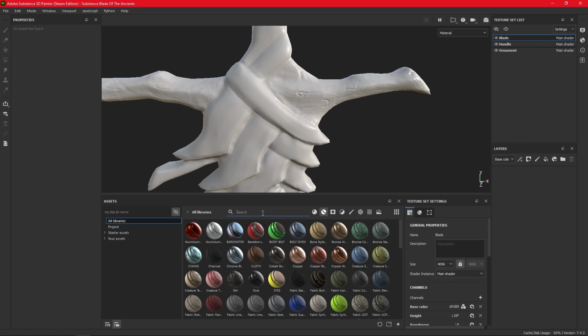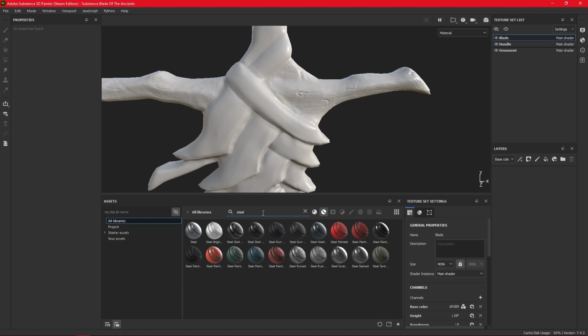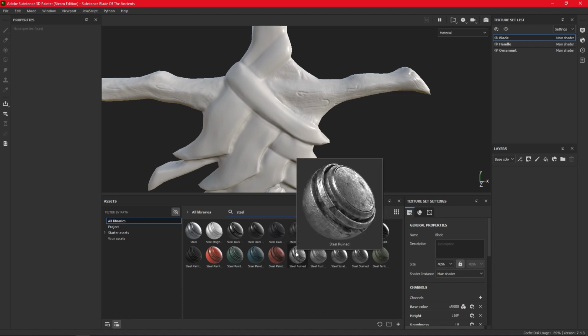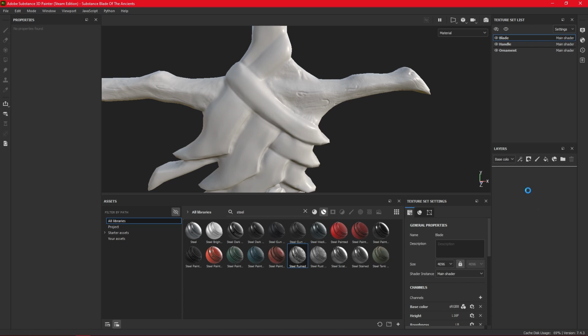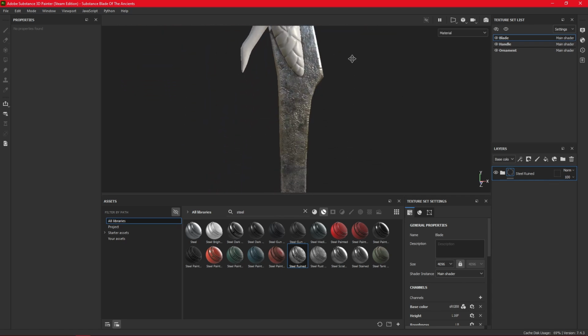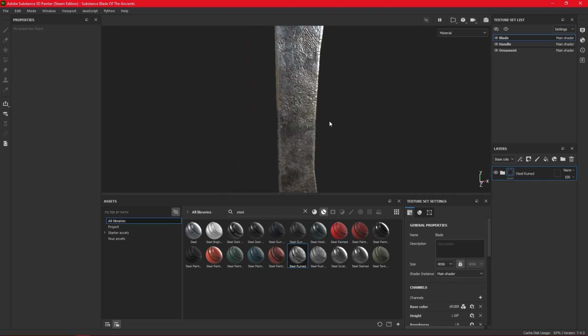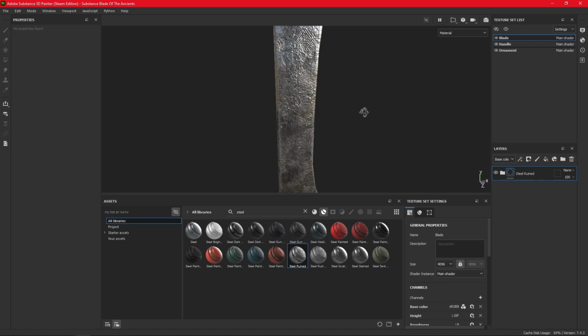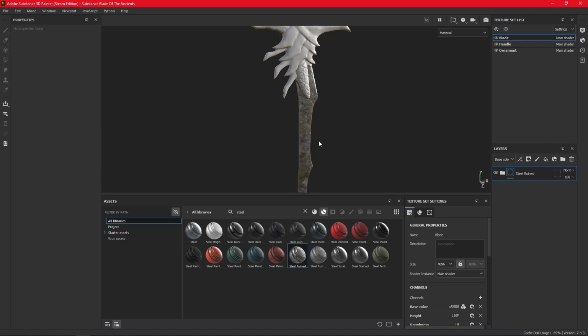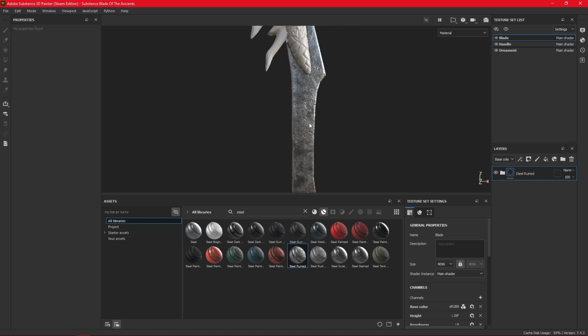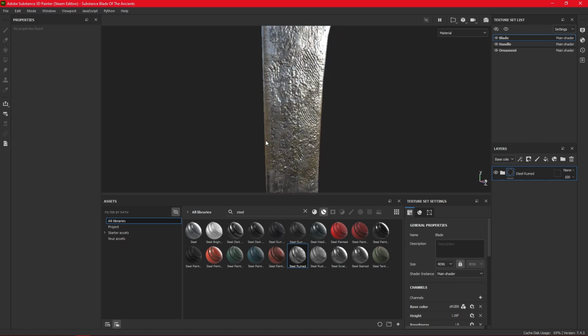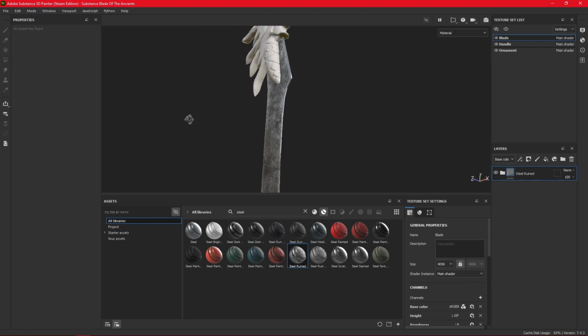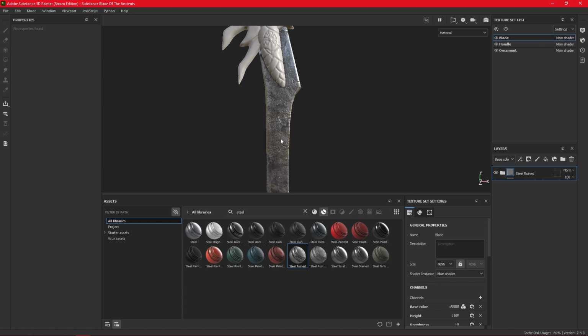so you will also be able to find them. First, for our blade, we want to use the Steel Ruined smart material. It's located down here. Click and drag it into the layers. Just wait for it to load. And you have your blade. Just look at that insane amount of detail. It's beautiful. You can even see your edges are a bit creased, because that is what smart materials do. It follows geometry and adds these creases, and it's amazing. This is why I love Substance Painter.